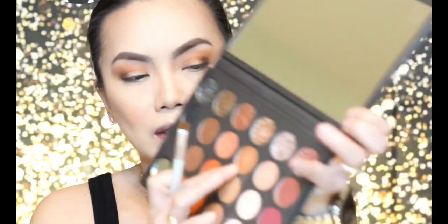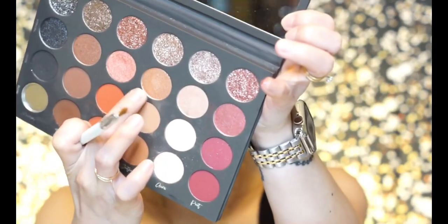Wanna use a metallic shade. I think I'm gonna go on this color metallic shade. That one. And using flat brush. Hindi ko na siya iwo-wet kasi on top of that kagamit tayo ng glitters.